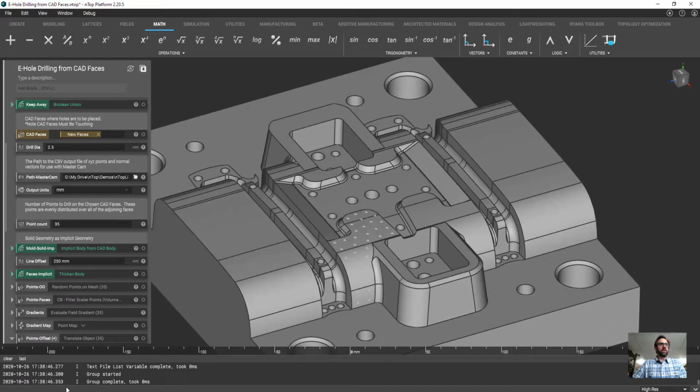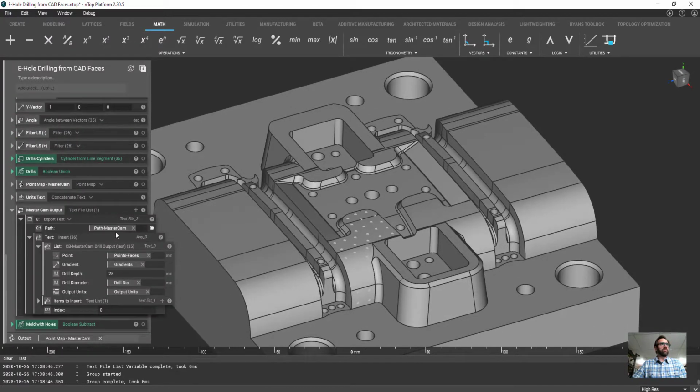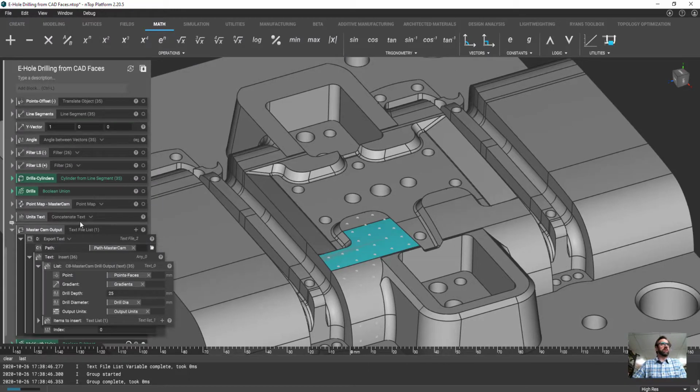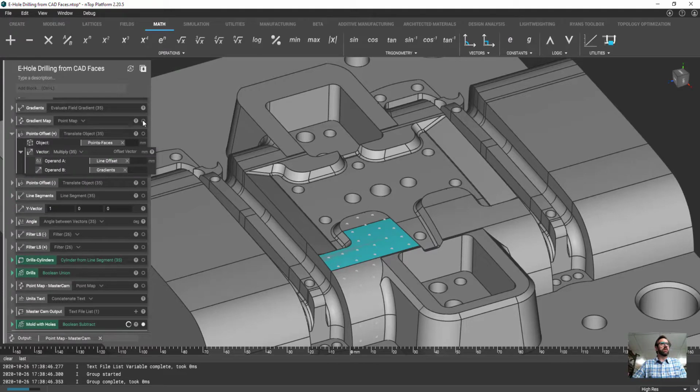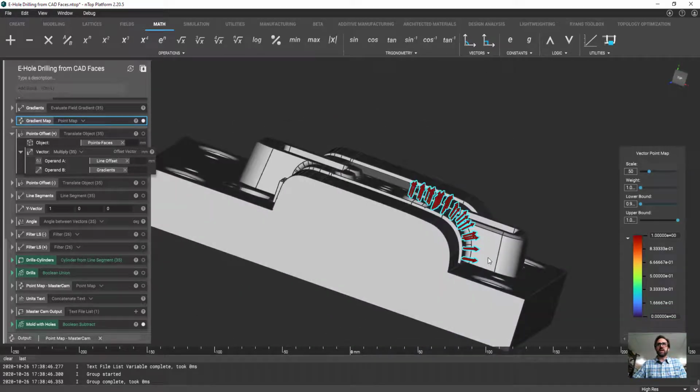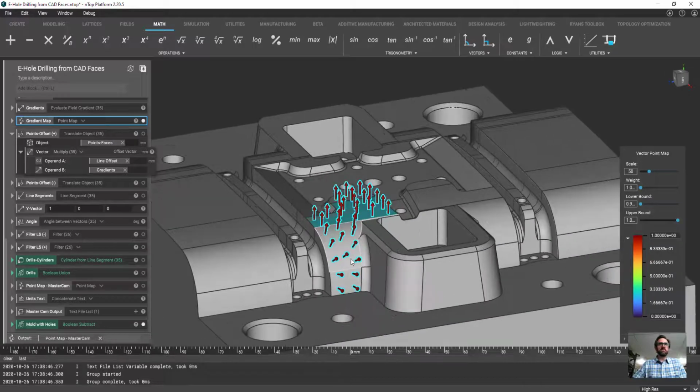And so it looks like everything, let's see, we'll turn our render back on of the mold. It's going to take just a second. But you can see here how we have the points that are generated on the file. And let's pull up that gradient map again. Right, and make it so we can see these guys. And you can see how we've actually now computed the normal along these surfaces.